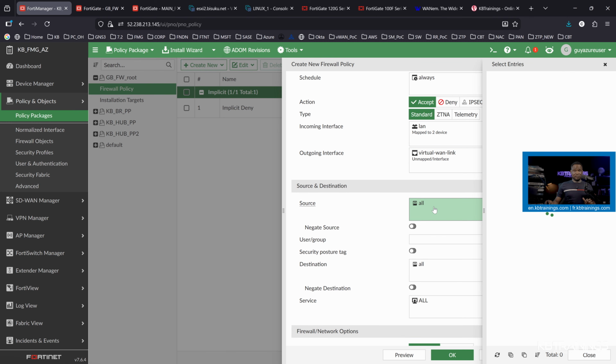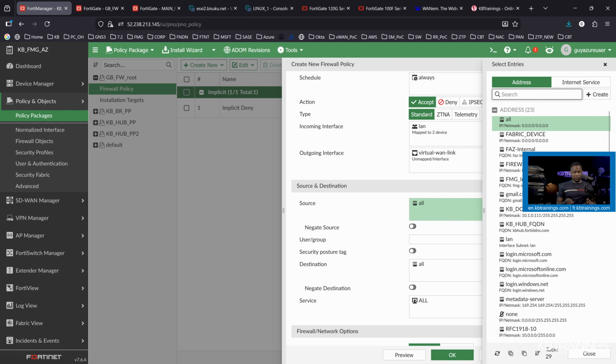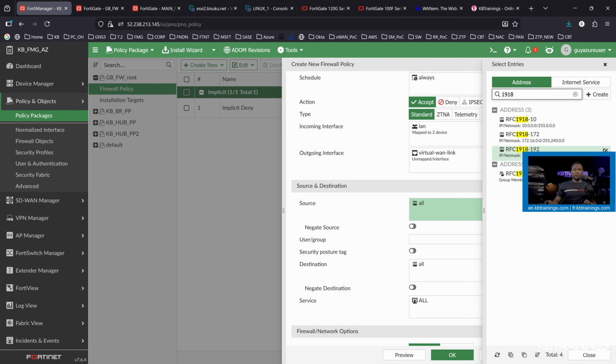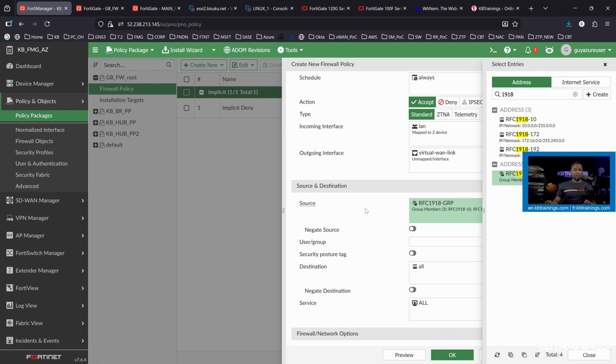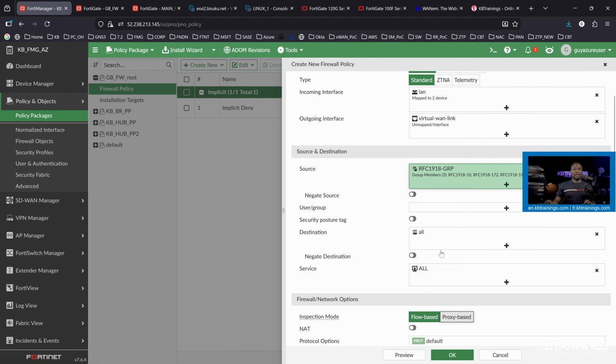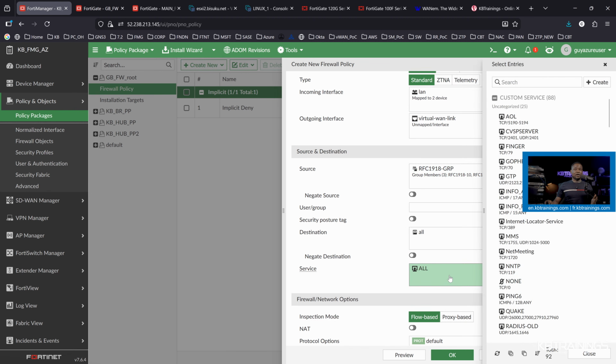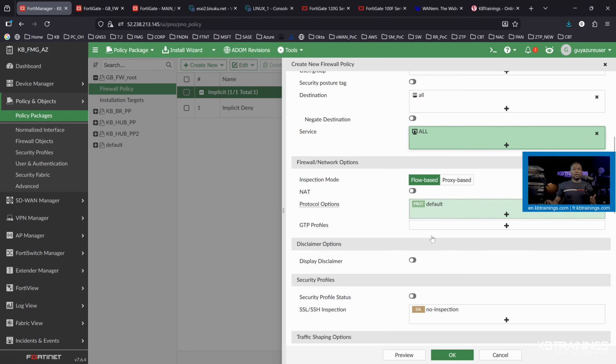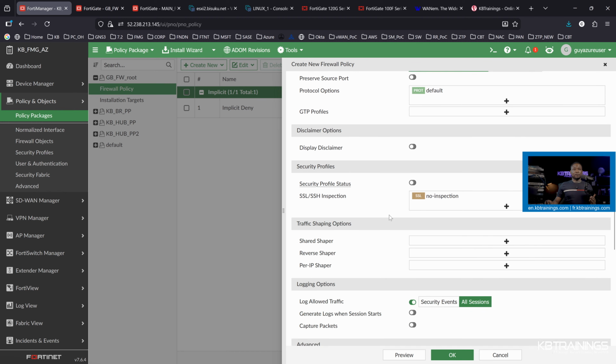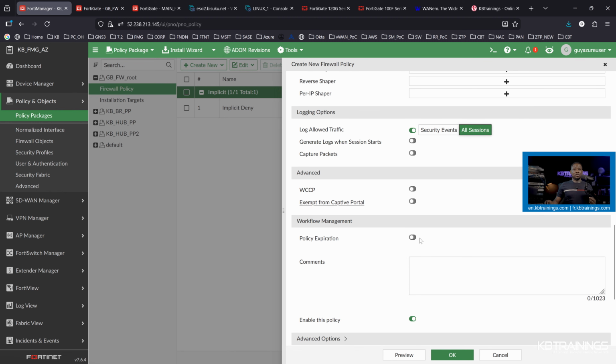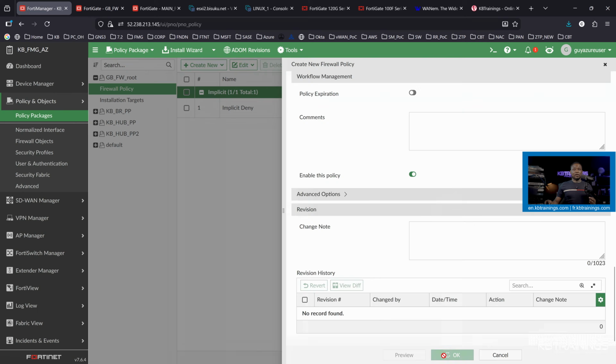And source, this is where I like to specify. I'm going to use the 1918 group. So it's private IP. Of course, there's no chance for us to have a public IP in there. Destination, I'll keep all. NAT will be enabled. And I want to log all the sessions and hit OK.